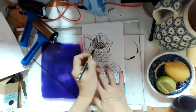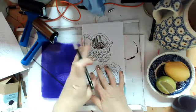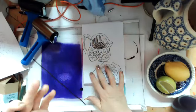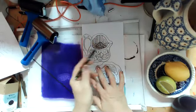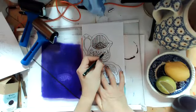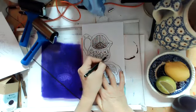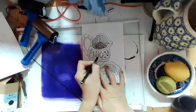It's great because unlike with lino cut, where you have to be really careful about lining everything up, with monoprint you've got your drawing there, so you know where the print is on the other side. So if I'm going to colour in these red dots, I know that they'll go red, obviously, because I've got red ink down.